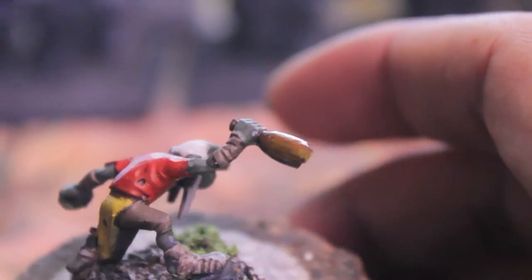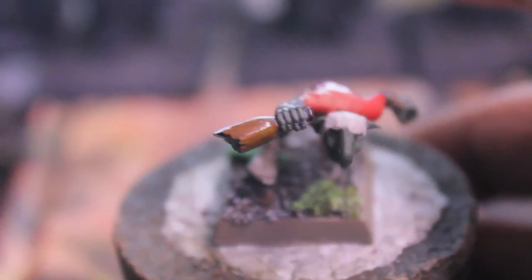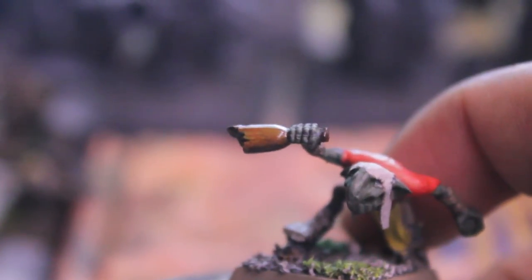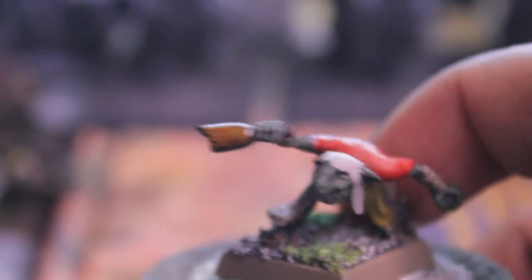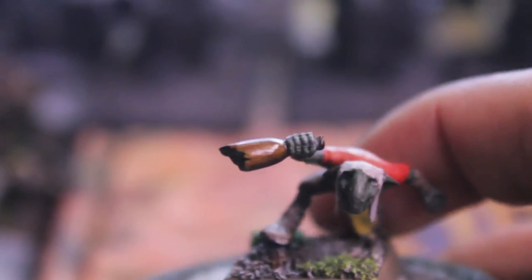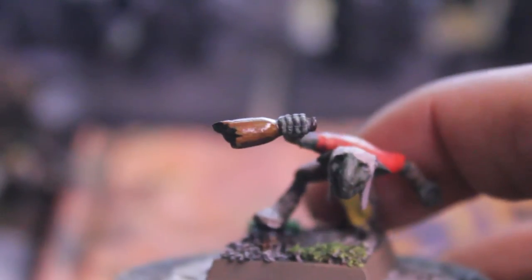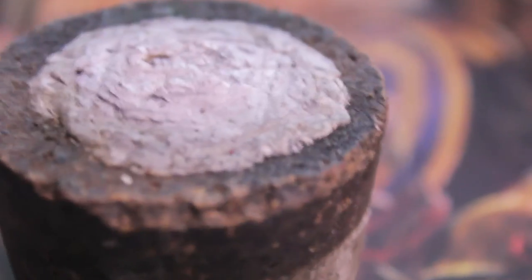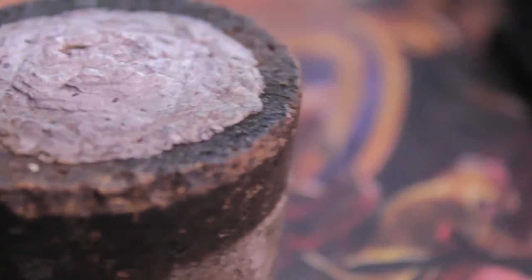I know a lot of bottles I see on miniatures are painted to look green. I decided to do something different, to have like a brown beer bottle instead. I think it looks a little bit more realistic, I think. Okay, so there is that. Do I have any others that I really want to show you?